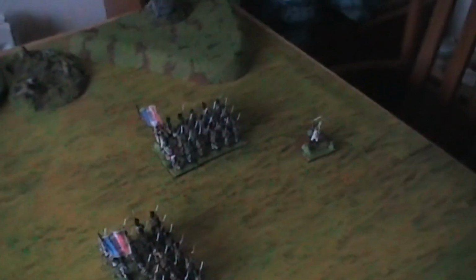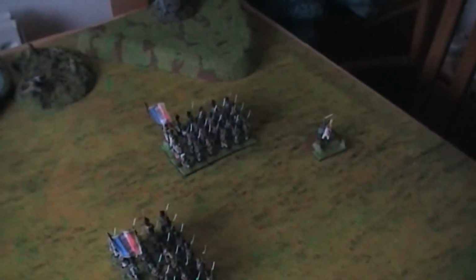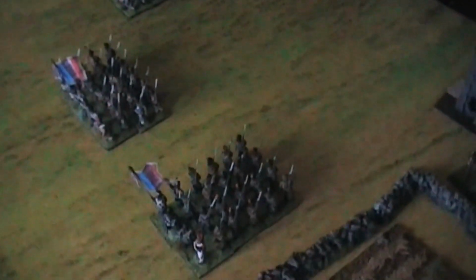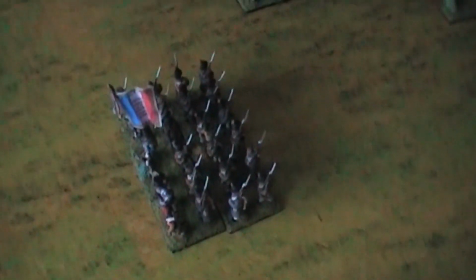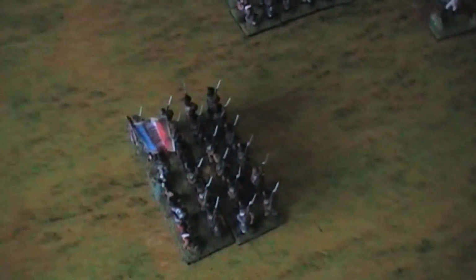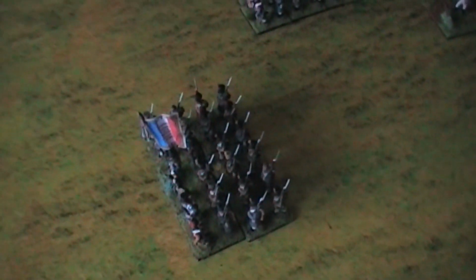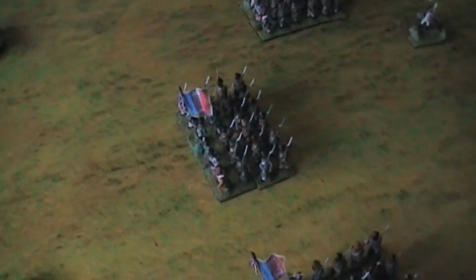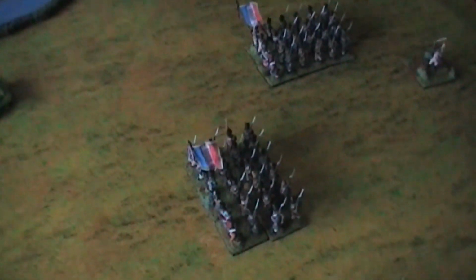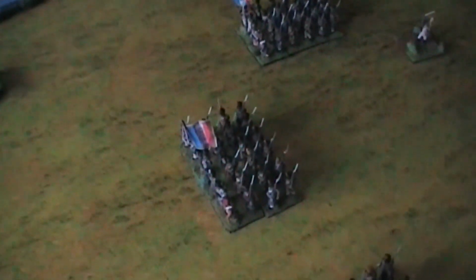The commander again didn't move. The chasseurs de cheval over here again refused to move. The 15th light had 1 move, so they simply moved forward. I believe it's the 34th line, they actually had 2 moves, so they took 1 move forward advancing, and then they changed formation into attack column, I believe this is.